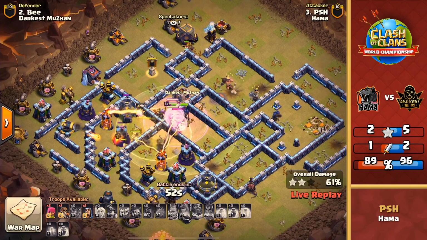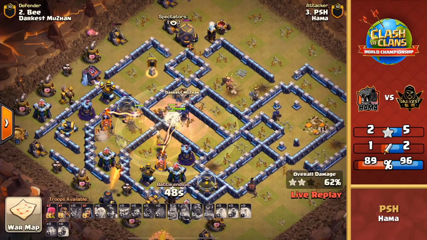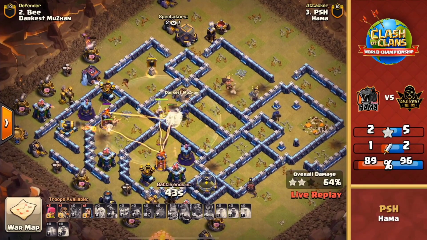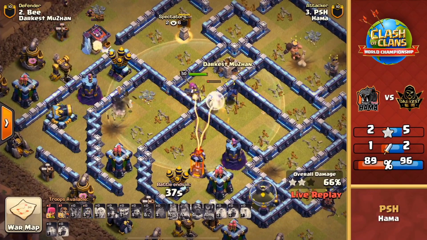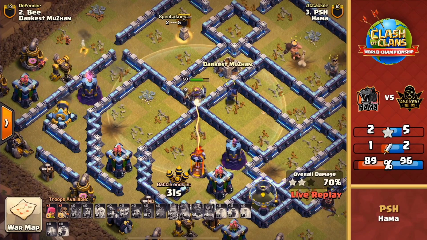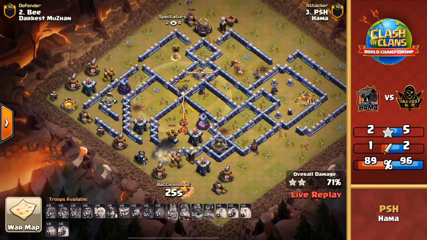Those Hog Riders were just a big disappointment. PSH dropped a wasted freeze spell on the Inferno Tower earlier on, trying to protect them and make this push happen, but there's just not enough to justify that sort of big investment when you're this late in the game. PSH is not going to get the 3-star by any stretch and is really struggling to get that overall damage higher up, but so many defensive structures along the exterior, Archer Towers and mortars spread out around. I don't know if he's going to be able to get this very much higher at all.